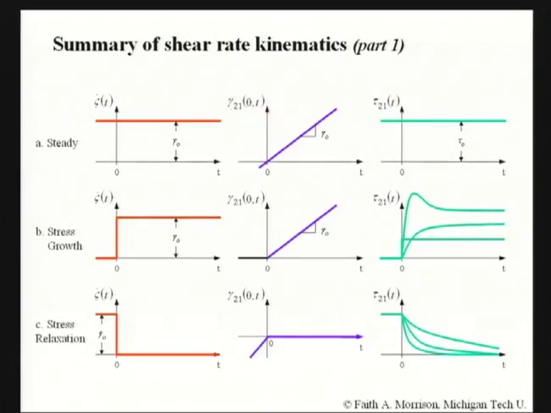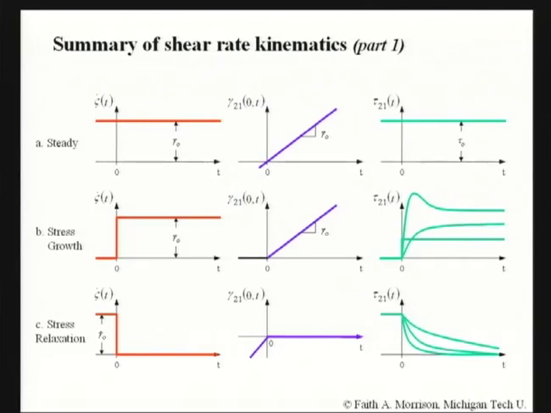And so what we've seen in summary is steady strain rate in gives steady strain rate out. A step up in strain rate gives a step up in stress if it's a Newtonian fluid, and it gives a stress growth or a stress overshoot if it's a non-Newtonian fluid. I'll talk about strain later. And stress relaxation after steady shearing, a step down in shear rate, gives an instantaneous step down in the case of Newtonian fluids and a gradual stress relaxation in the case of non-Newtonian fluids.